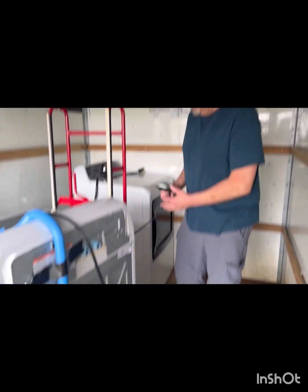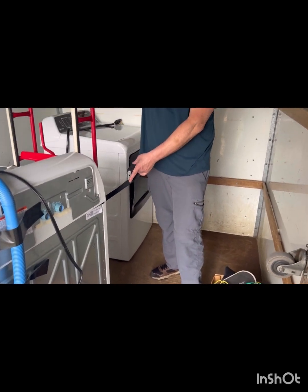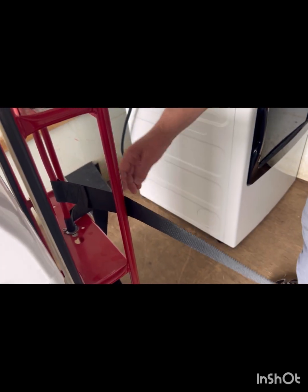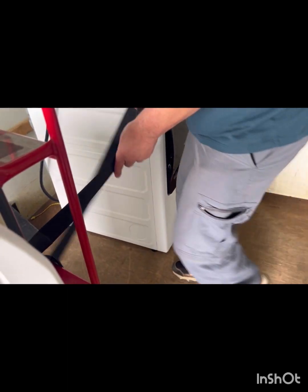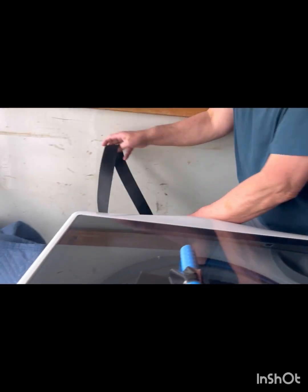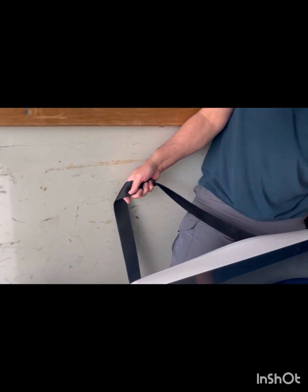First step, you want an appliance dolly, the one that has the straps. That's recommended because it will hold the appliance, any heavy items. So this is the buckle, and here's the strap. What I do is I take the strap, go around the washer, make sure, see this right here, make sure it stays the same. Go around.